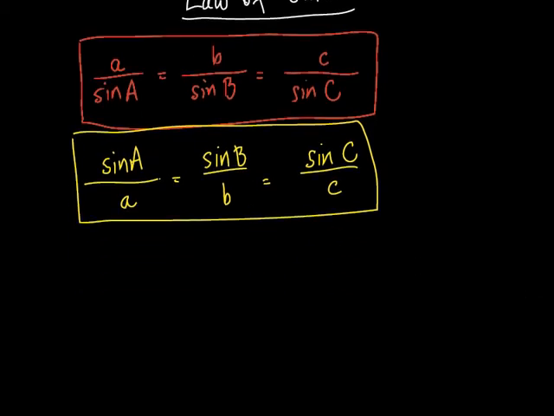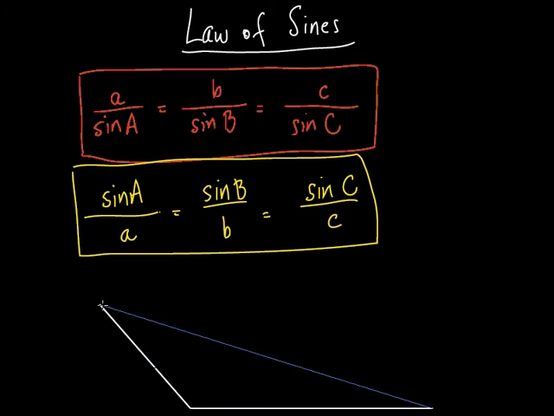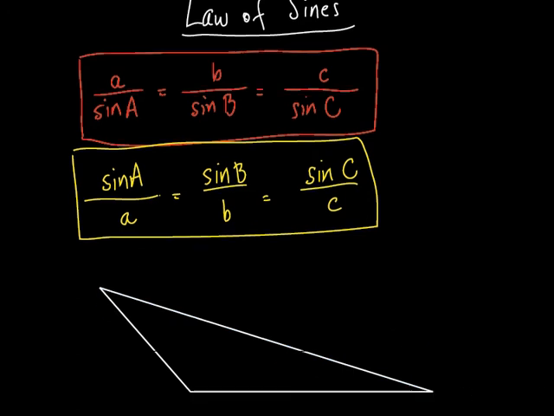So let's draw a triangle that is not a right triangle. Let's draw an obtuse triangle. We don't do obtuse triangles that often. Don't know why. There's nothing wrong with them. There we go. Now, what we really want to see is this. What's the difference between this little a and this capital A?